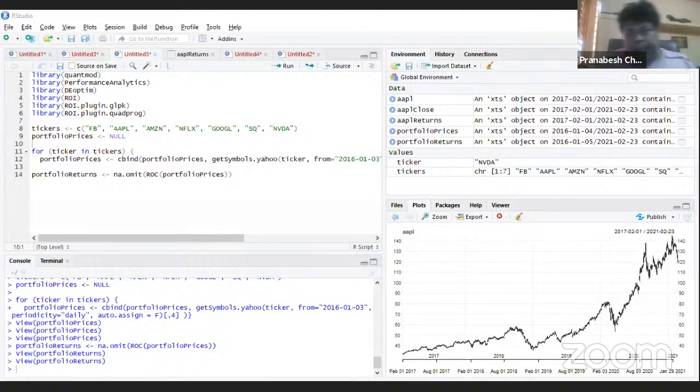Once you have created your portfolio object, we will create the portfolio specification. What do we mean by a portfolio specification? When we created a group of stocks and their individualized returns, we created our portfolio object for the assets selected, right?